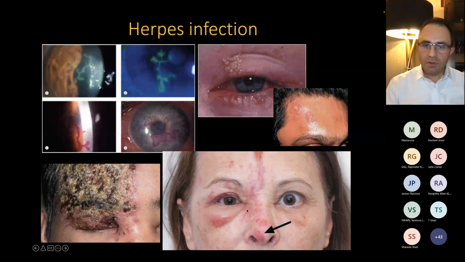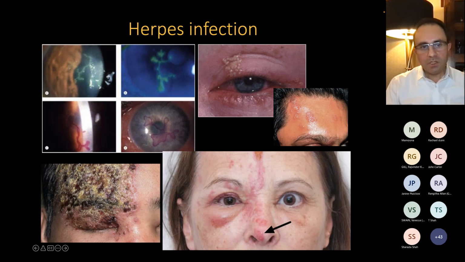When to refer, if you see a patient like this lady, for example, she has white eyes, completely white eyes, the eye is not involved, she has shingles on the right side, but the tip of the nose is involved, we call it Hutchinson sign. Once you see the tip of the nose involved, that means the risk of the eye getting involved, especially the cornea, is quite high. Please refer. If you don't see the tip of the nose involved and the eye is fine, no need for referral. Just give antibiotic and ask the patient to report if she has any problem. But if the tip is involved, send to us.